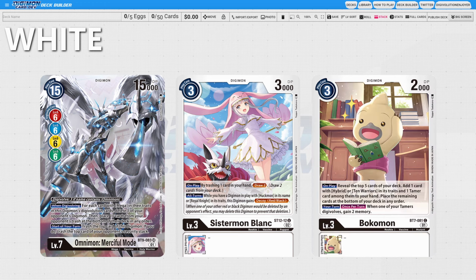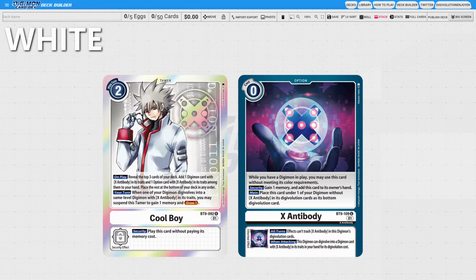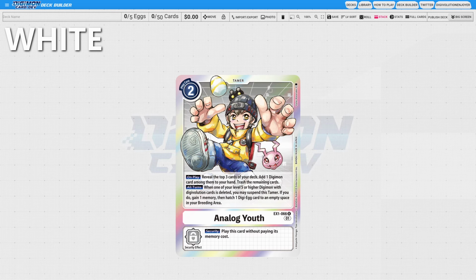A lot of white cards are meant to be splashable, but the drawback is that they can't be used as color sources to play off-color options. In addition, most white Digimon can't digivolve or are already level 7, so adding them to your stack isn't really an option either. Despite this, white cards are generally very strong and see play in a lot of decks. For example, I jokingly refer to Analog Youth, a white card, as the best purple tamer in the game because it can trash cards very cheaply.